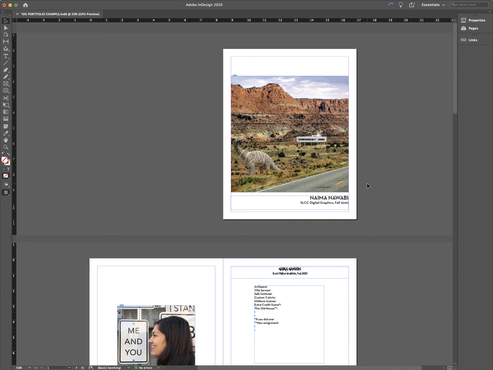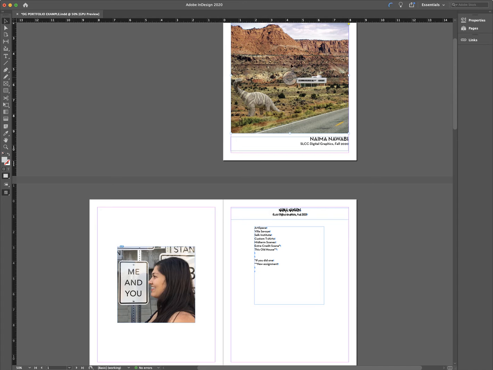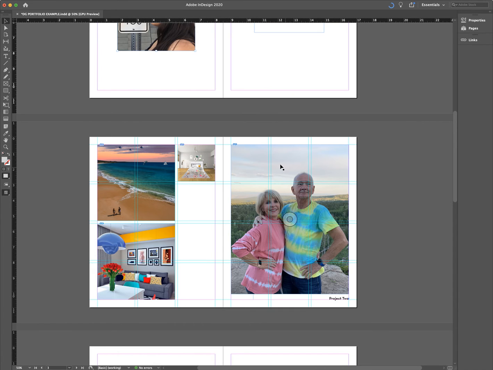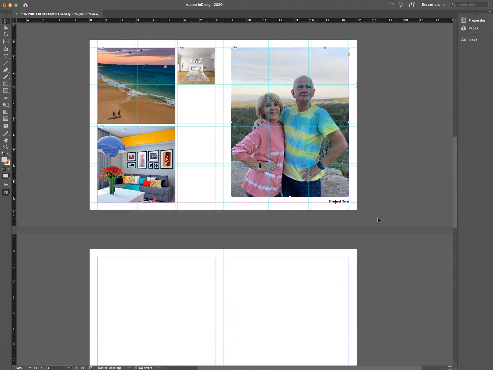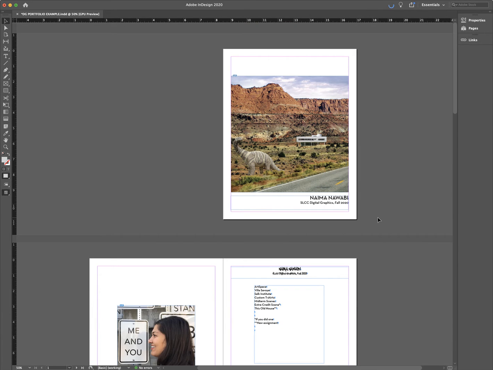So what packaging does is it takes all of your images, all of your fonts, as well as the InDesign file that you're working in, and it puts it all into one folder. Even here, I have pulled pictures from all over. This is a student image that I save in a different folder when I download. This is a completely different folder. Who knows where I got this? And this lives on Creative Cloud. So I've got files all over the place, and if I lose anything, it'll take me a minute to remember how to track everything down.